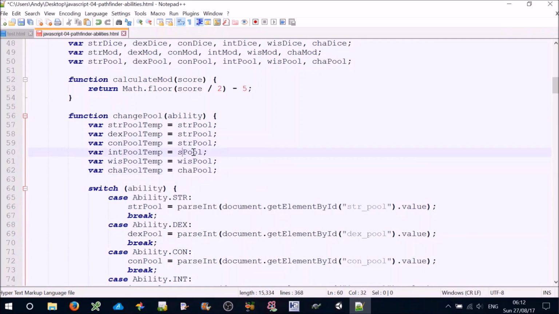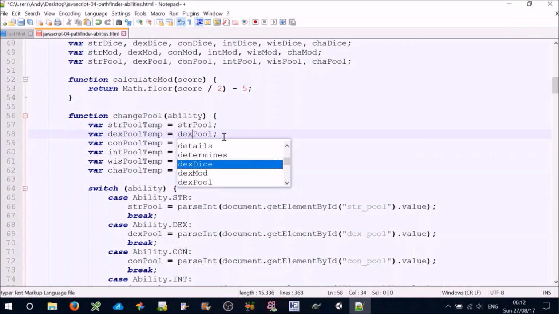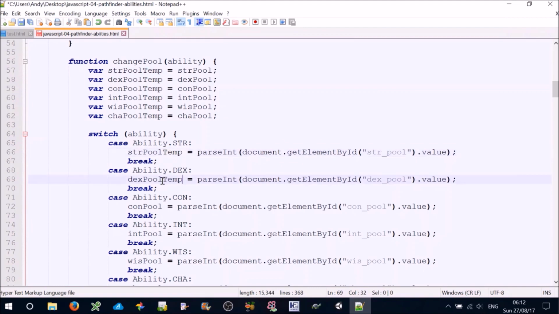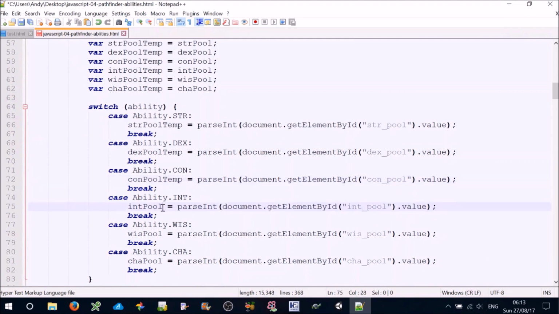And how about we set this to our temp? So instead of updating our actual pool, we'll set it to our temp pool and do some testing to make sure we really do want the change.